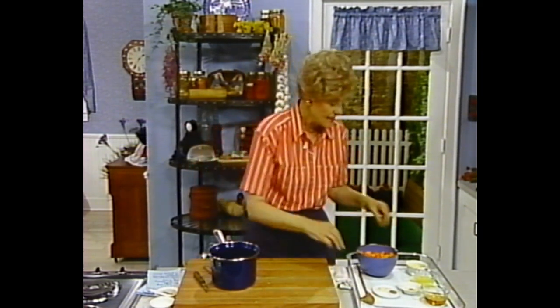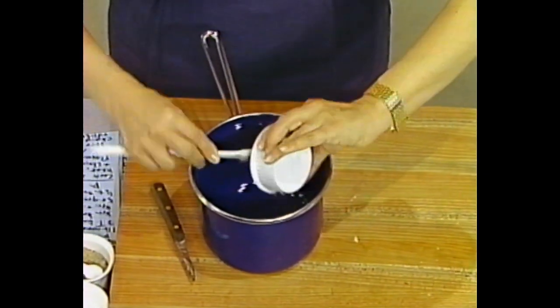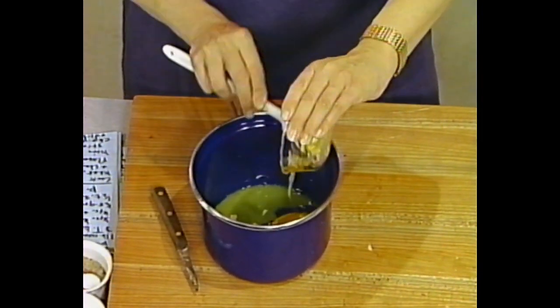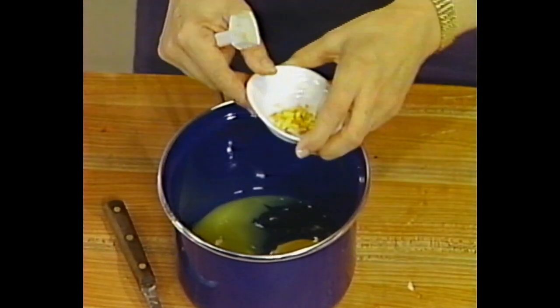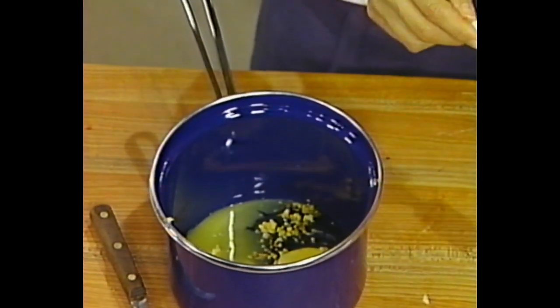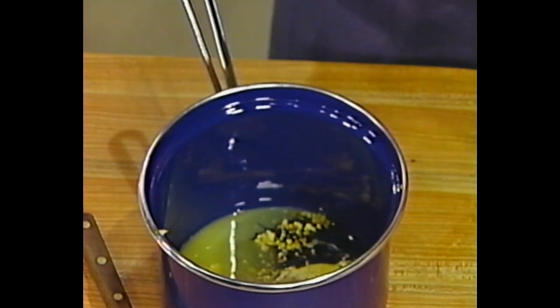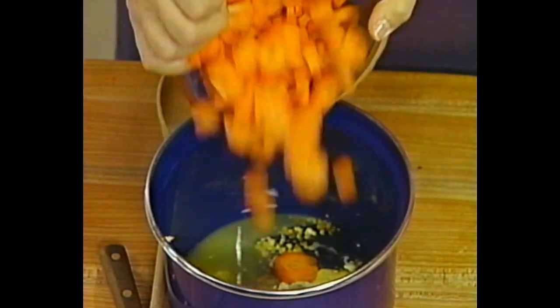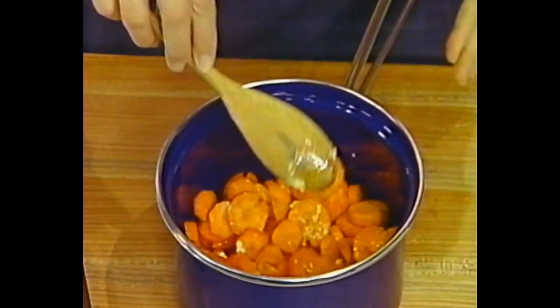For the carrot recipe — one of those quick, easy, and delicious dishes — we begin with the sauce that will give it a very pretty glaze. We start with three tablespoons of butter or margarine, a fourth of a cup of orange juice, and a fourth of a cup of honey. We get a lot of flavored honeys out here in the Midwest — blueberry, thistle, strawberry — it all depends where the hives were. Then we add a teaspoon of grated orange rind, half a teaspoon of salt, half a teaspoon of pepper, and half a teaspoon of ground ginger. Then we add two cups of carrots sliced in a food processor to about a quarter inch thick. Cook on medium heat for about 20 minutes, stirring occasionally.